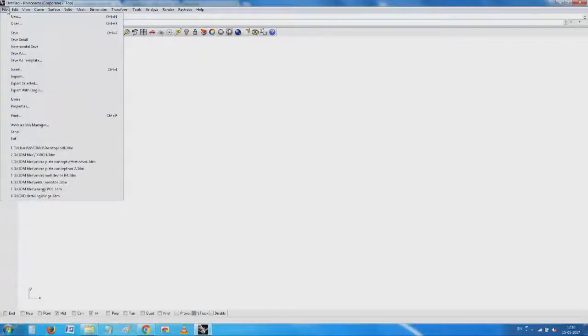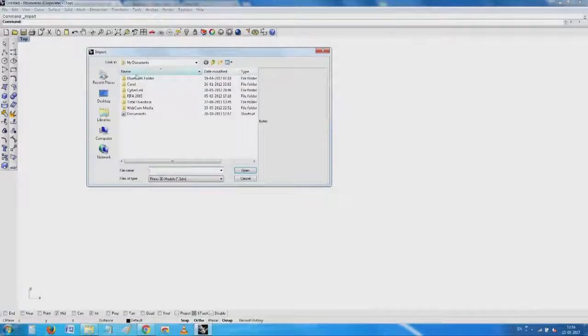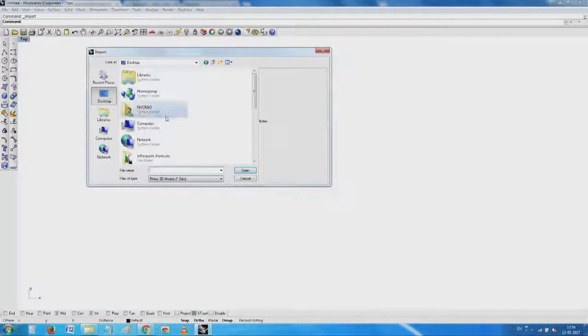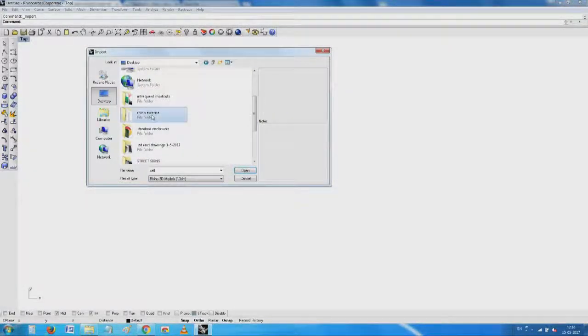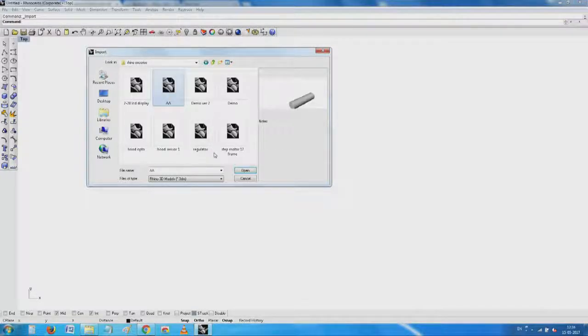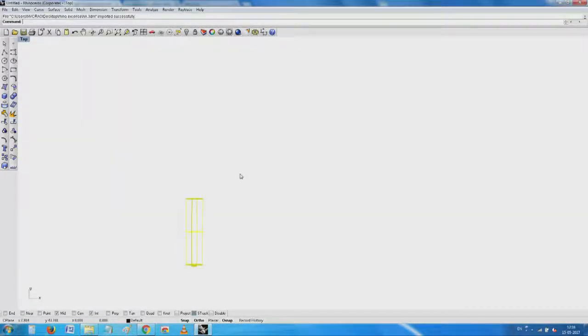Now I will see whether I can start a new design completely and then import that old cell which I have got here.